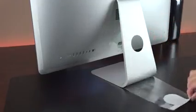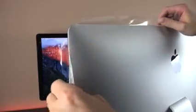So again, the iMac is kind of heavy, so you have to be careful here when you lift it up to remove the plastic sheet. Now the iMac is also wrapped in plastic, so we're going to go ahead and pull the plastic up along the side so we can remove this neatly.